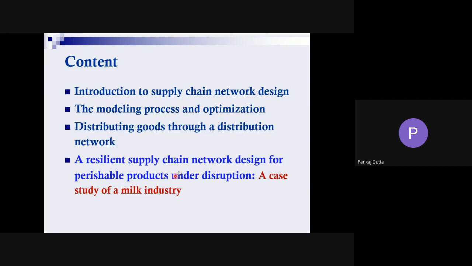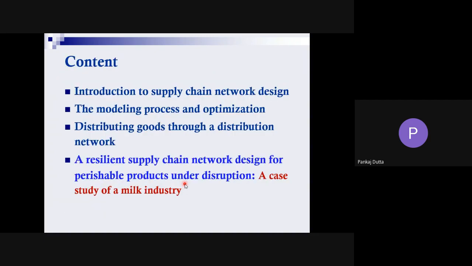And then we'll go to a real life case application of a milk industry. Whatever we learn in the first 30 minutes or so, we'll see how it can be applied. I could have taken a large scale global supply chain as a case application to understand how this research has been done. But I have prepared the presentation at a basic level, as for first year PhD students, or initial level teaching to PhD scholars and MTech students. So let's go one by one. All these 4 aspects we'll cover in our discussion and the talk.